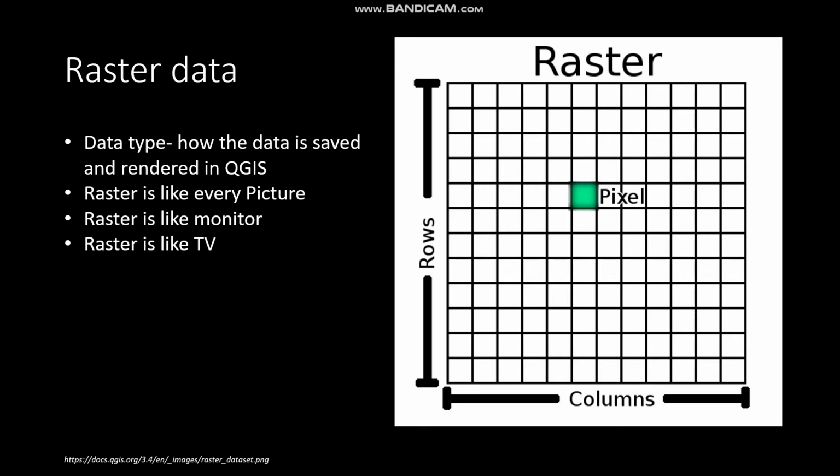There are also those little tiny pixels. When you compare two cameras, one camera has like 16 million pixels, and the other maybe 12 million pixels. That means how many rectangles your camera takes from the scene. So this is one way to arrange the data in the database inside QGIS or GIS.